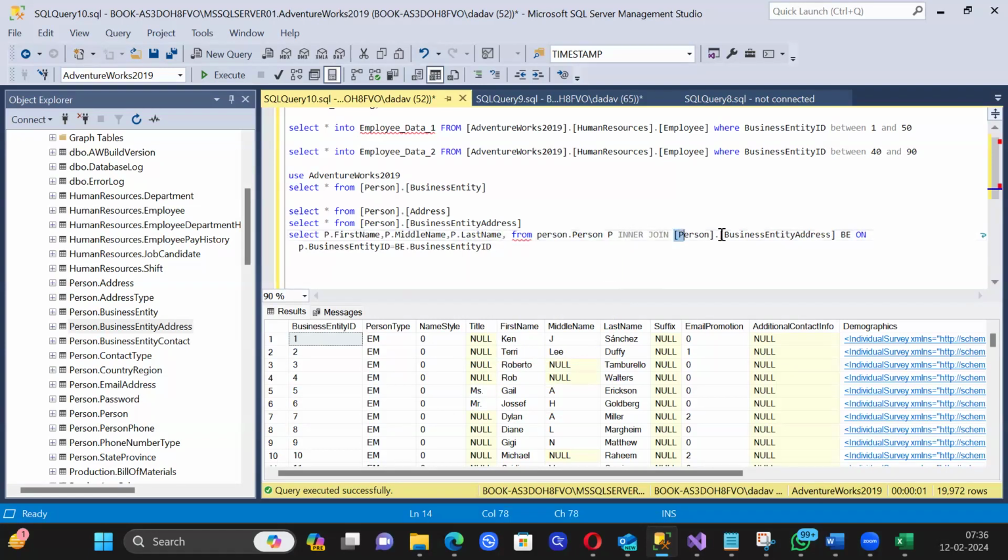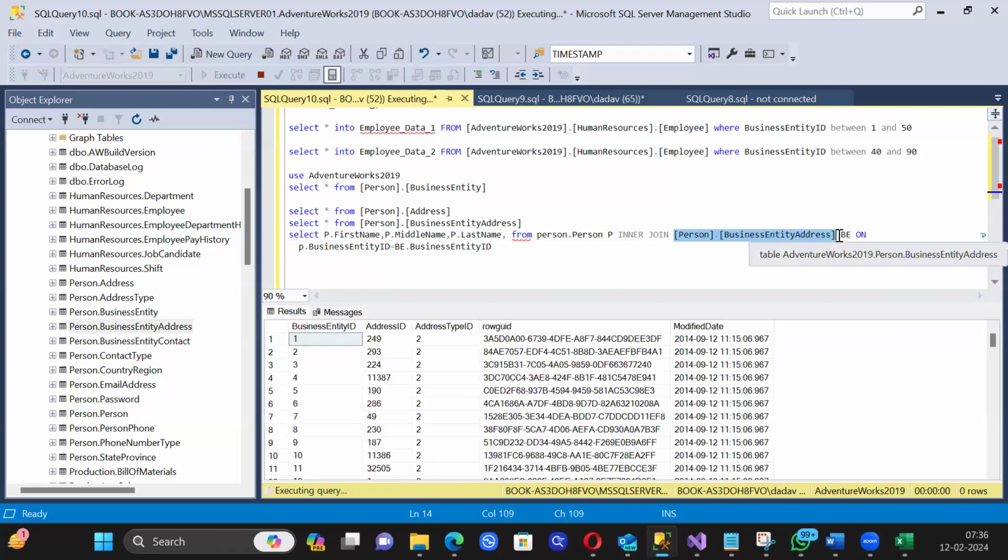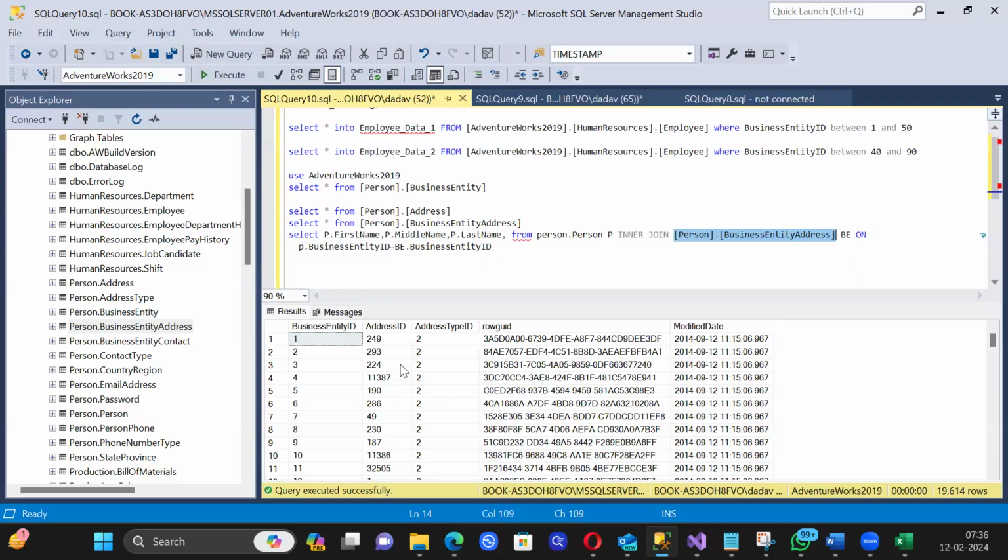And from the business entity address, do we need anything here? We don't have any addresses here. But the next table, this is called a junction table. How many of you know about junction tables? How many of you understand junction or mapping tables?